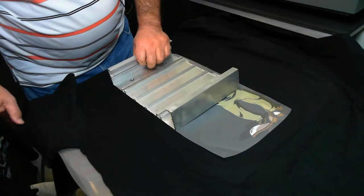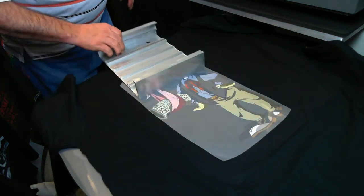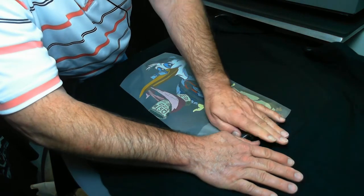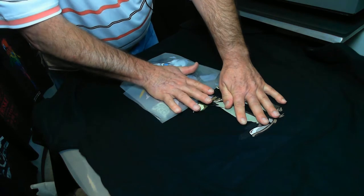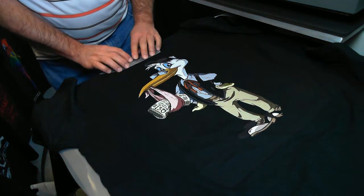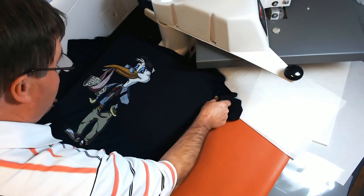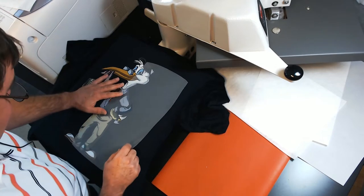Got my aluminum heat eraser here to help me with the cooling process. Cool it down real good. And then we have a nice, careful, rolling peel. Peel the design away. Nice tight roll, because we've only just put it onto the garment with a light bit of pressure. Stick it back into the heat press and line up the other side of this.